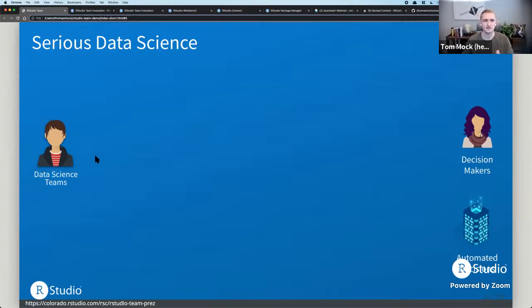As far as the other portions, you might actually have automated decisions. So you're trying to put your models into, say, production, where they're interacting with your website or working with the other software that you want to embed in the process. So how do we cross this chasm and get the data science work that you're doing into the hands of either live decision makers or into the automated decisions that people are doing inside the software?